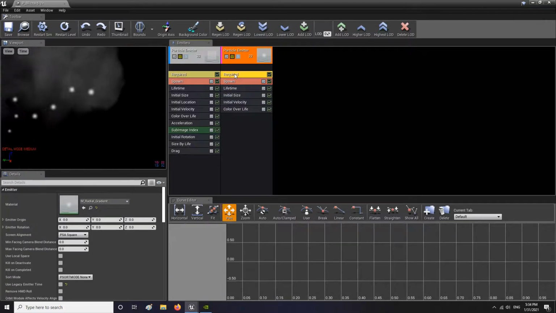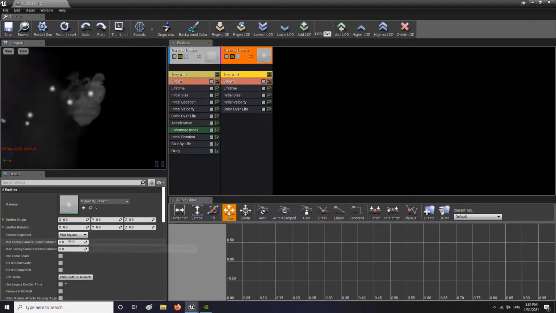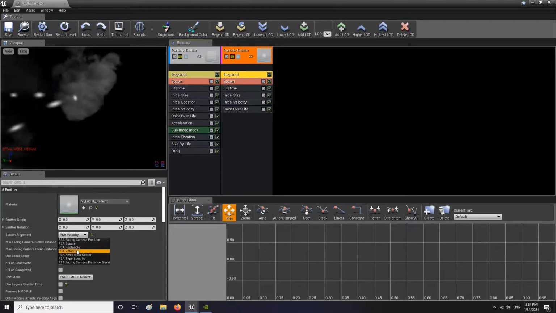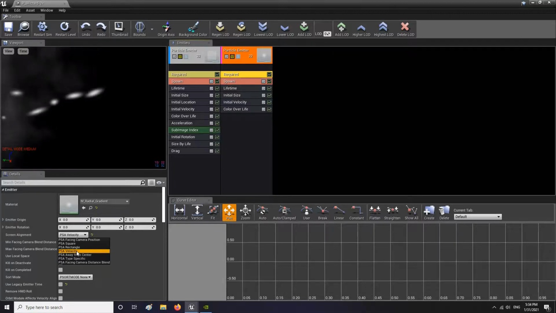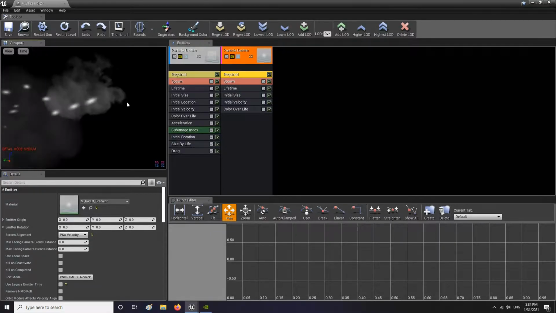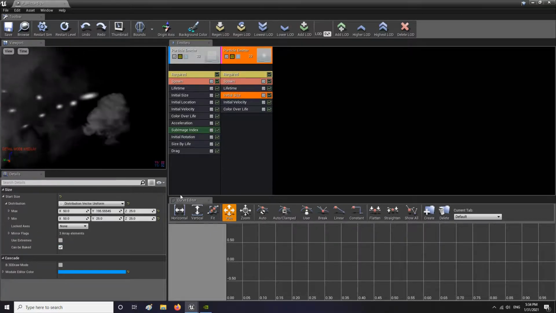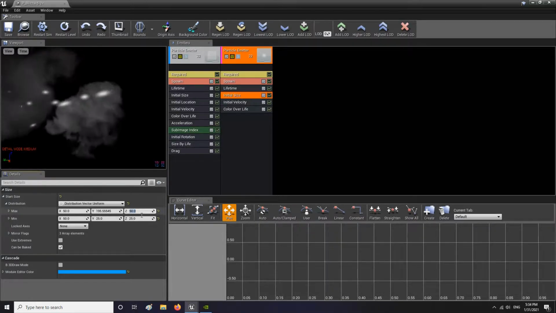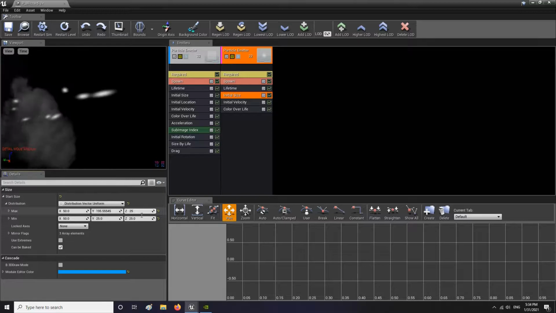Inside the required, you're going to need to change the screen alignment to velocity instead of square. By doing so, it's going to take the angle you're going, and you're going to be able to play with the Y. I don't know if the Z gets updated. No, only the Y gets updated.